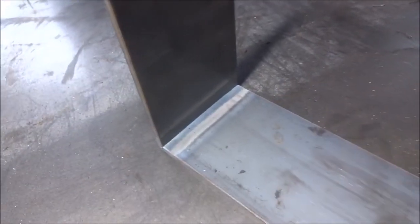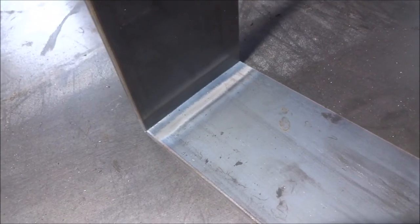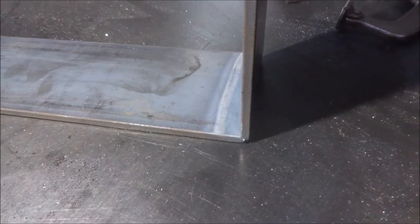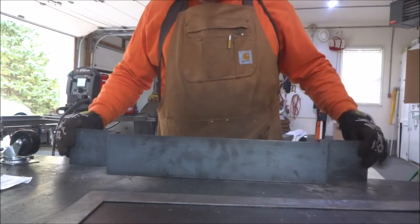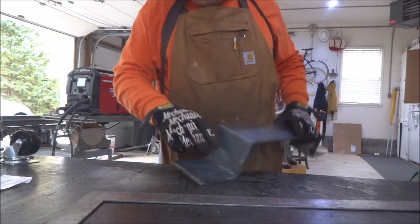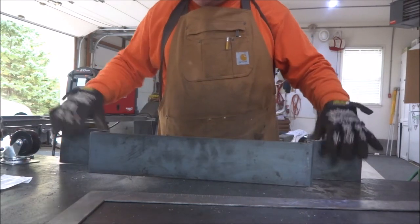You can see how these make really nice bends there, and we'll put a bead of weld across there to strengthen that back up, but I just think it looks a lot better. I got a nice crisp 90 degrees on there. Okay, pretty much got everything to the right shape that we need here. I made these bends, put a bead of weld in there, and over here and here as well. So those should be good.